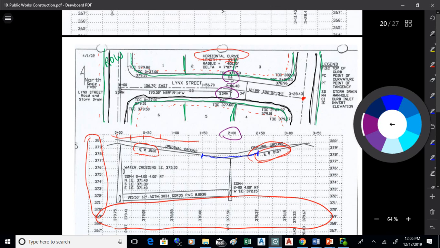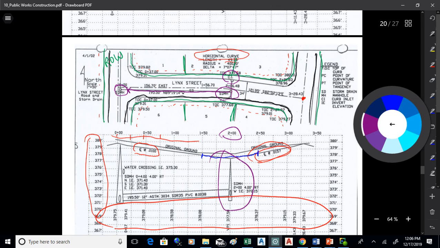So we need to get some way to get that water off the road, out of the gutter, I should say. So we put a box in there with a grate on it, and the water will then flow through the gutter into the box. Then we put pipes out of the box that go to a manhole, and then we go to a storm drain main, which runs, in this case, to the left or west, down to another storm drain manhole. And eventually that'll flow into a river or a pond or a lake or a stream or something. So that's what's being shown here: the curb inlets flowing into a manhole and then the pipe running out.